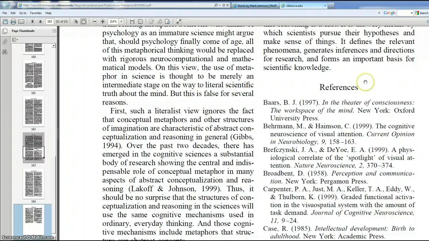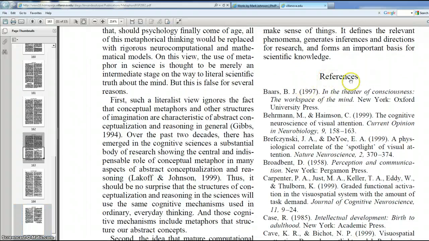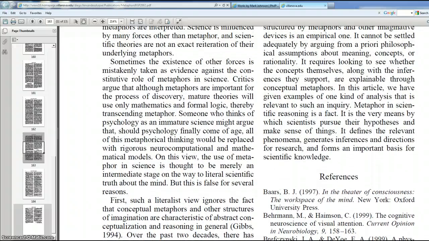They call it references in this paper. Some papers call it literature cited. It would say literature cited right there. But this says references. And that's up to the style that the journal board of directors and the editorial board has decided for this journal. So that's what they do. And this is their format for citation that you see here. It is not necessarily APA style. It may be similar, but it is not necessarily APA style.